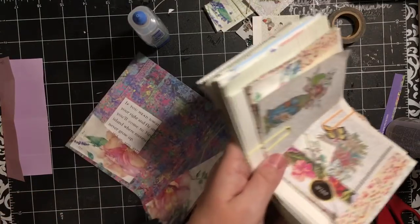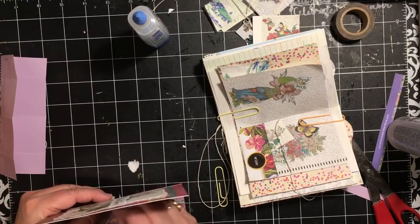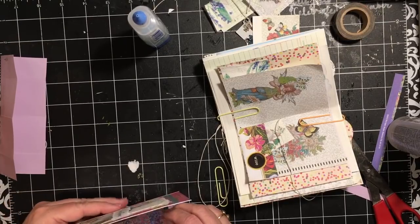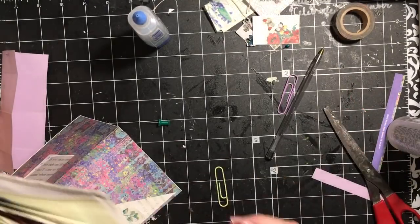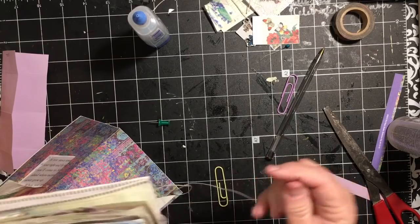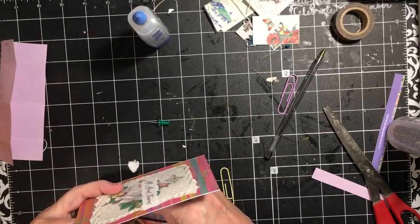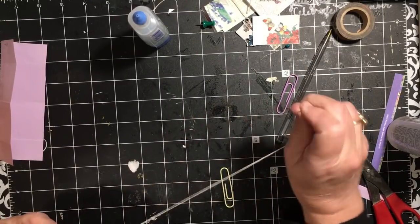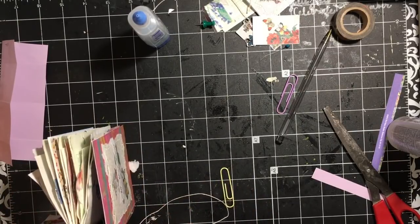Oh, we didn't put a hole. Remember, we just marked it. So let's put a hole. I love the way this looks. There's the needle. I can hear it, but I couldn't see it. Okay, so make sure that you're facing, this is the top, this is the top. Gonna go through here. If you have trouble, go ahead and put the pin through next to your needle. Come over.